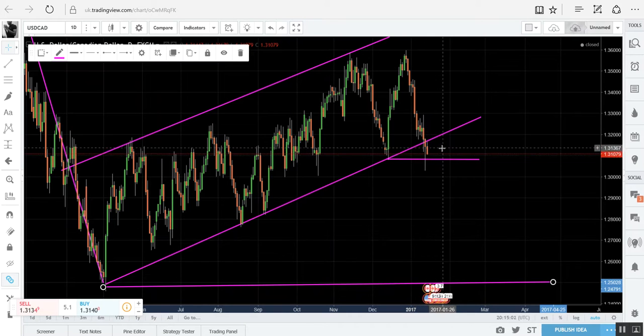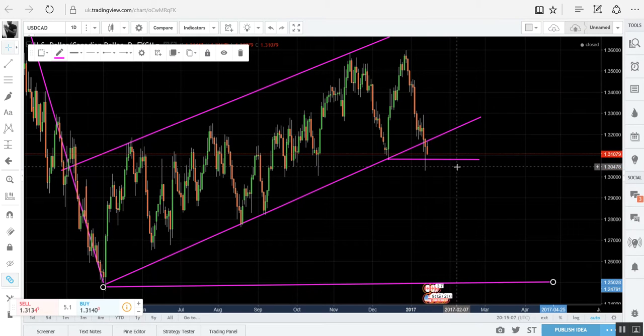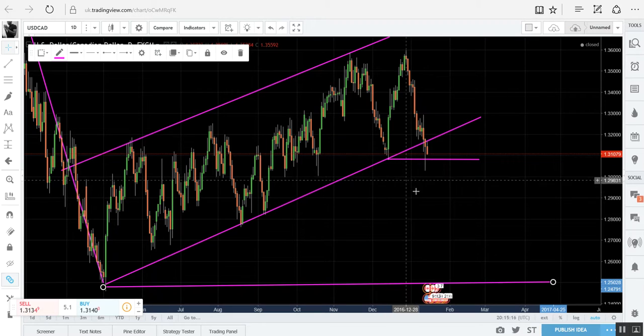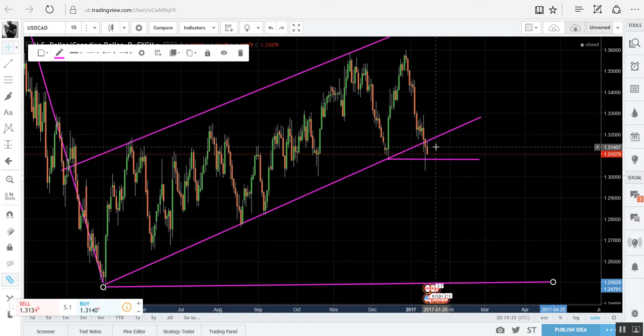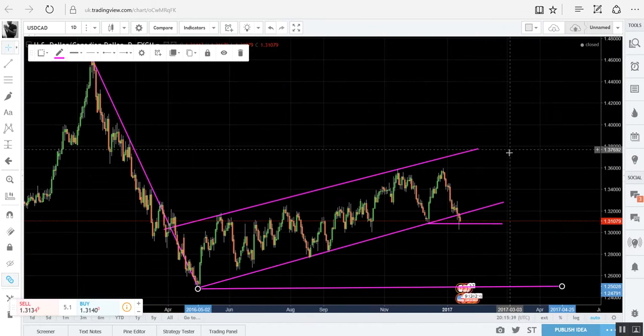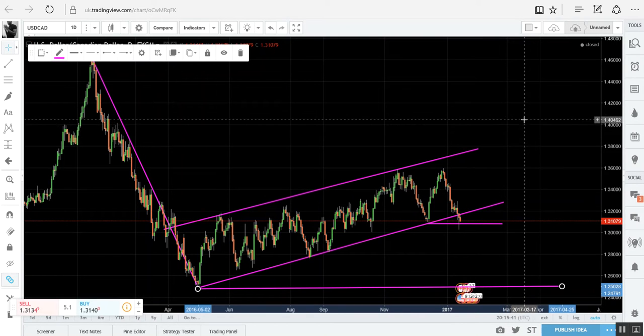Wait for the market to form a rising wedge to consolidate outside this trend line, and then you can look for opportunities to sell. And if it doesn't do that, you have to wait for the break and close below the previous low. So that's how I'm going to play it anyway. If I was trading this structure, this strategy, that's how I would play it. It's all about waiting. You have to wait for the moment before jumping onto the trade, because there's no point jumping in the trade right now. The only confirmation you've got is the fact the market has broken that rising trend line, but we haven't broken the previous low. So sometimes it's very important to be patient and wait for the right moment to strike.